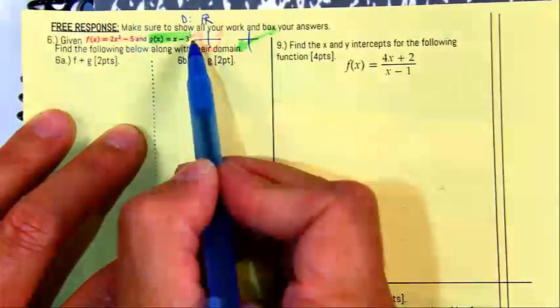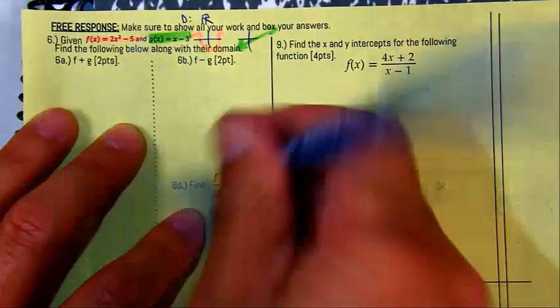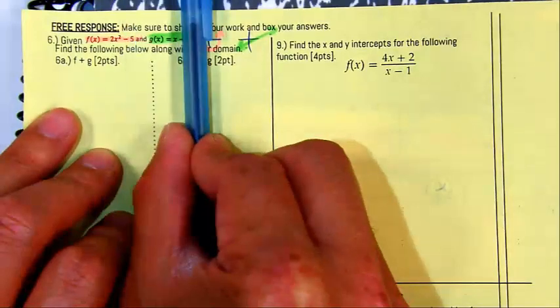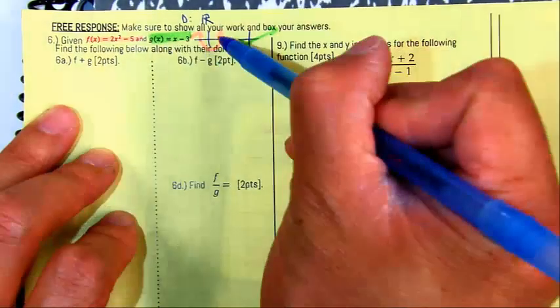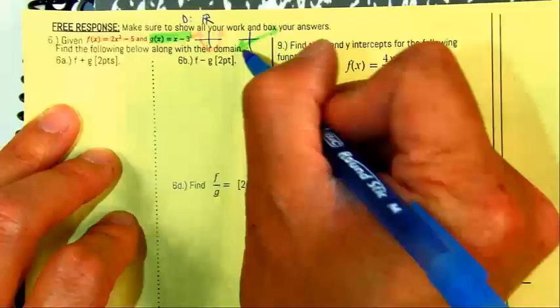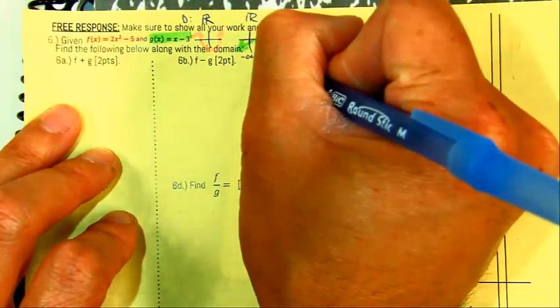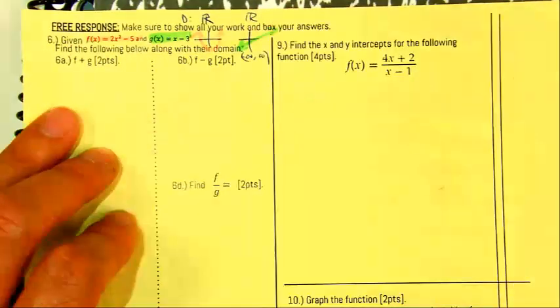How do I know that? Anytime you have two arrows, one at the beginning and one at the end, you're going left to right. What does it mean? You can pick these negative numbers, you can pick these positive values, so you can pick all real numbers. Same thing with this one. And in interval notation, that's negative infinity to positive infinity. We're going to need that later on.